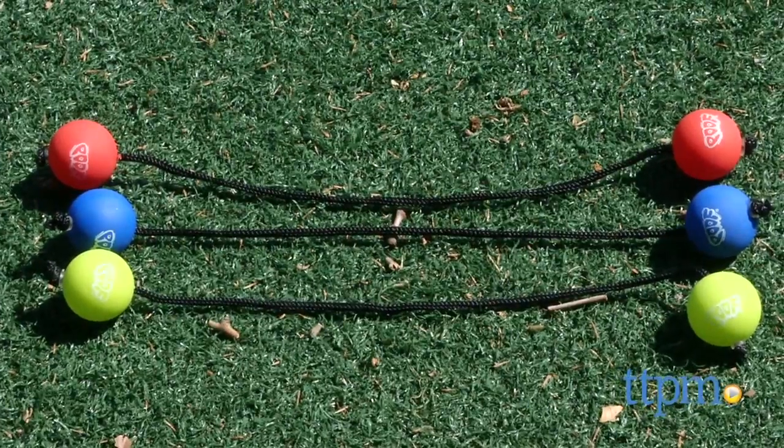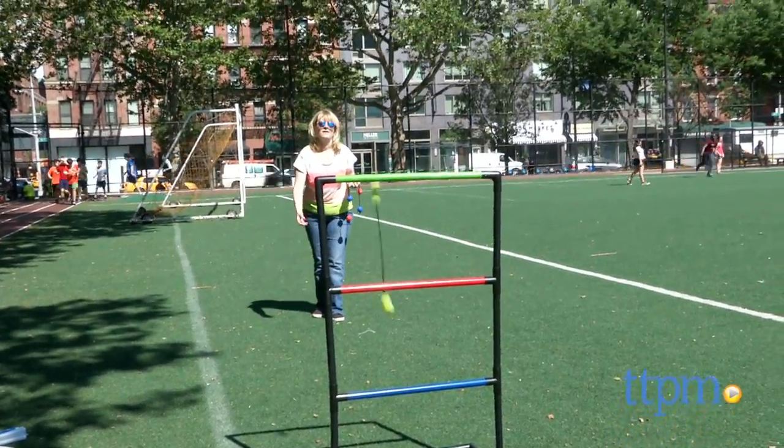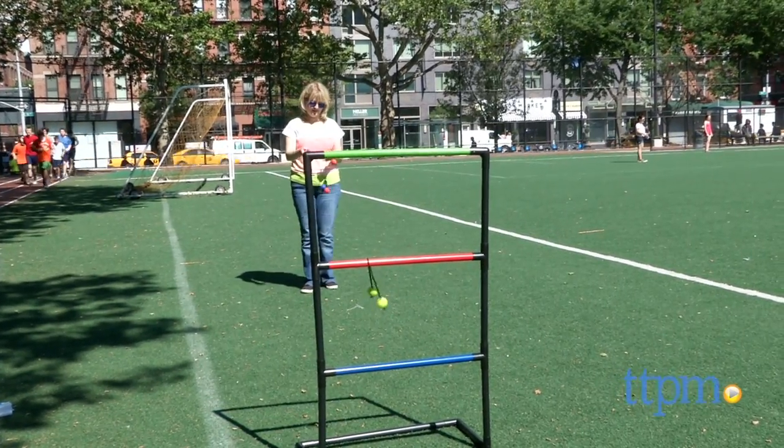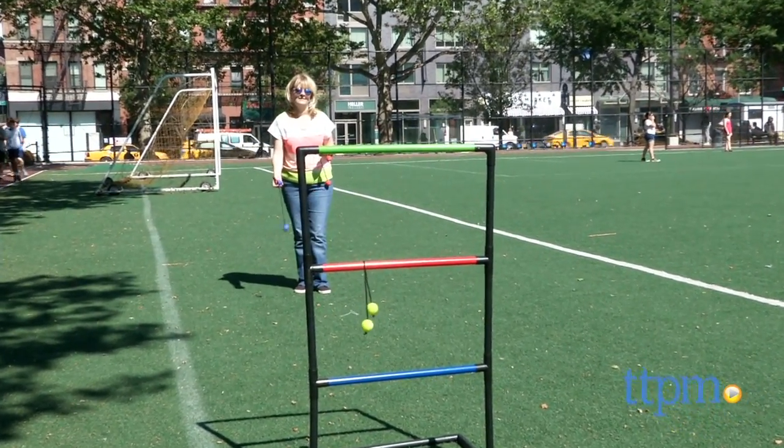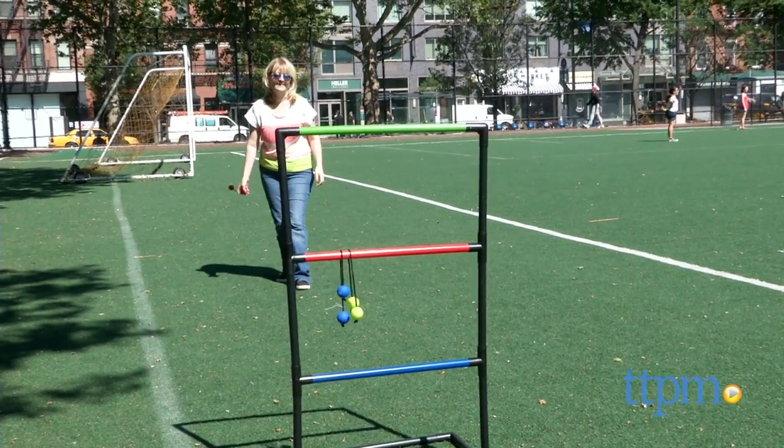The game can be played with either two players or two teams. Standing 25 feet away from the ladder ball tower, one player throws all three bolo balls at the tower. You score points if your ball wraps around or hangs from one of the tower's horizontal rungs.